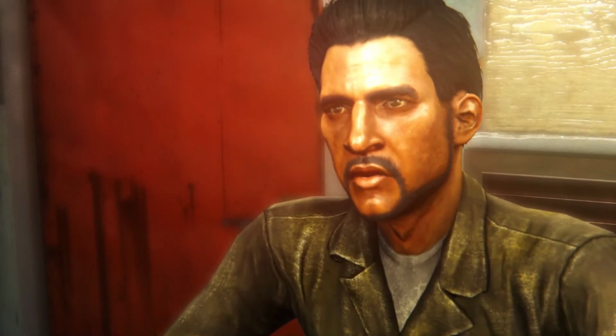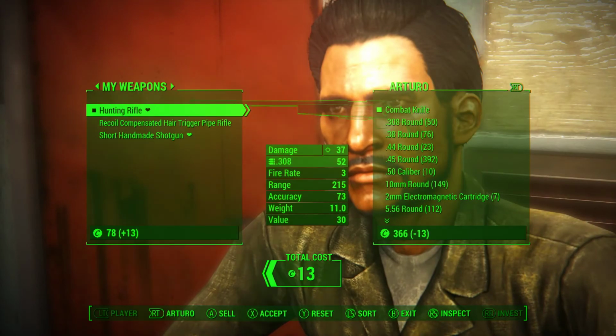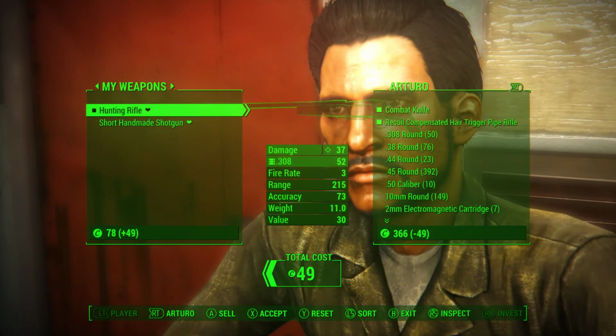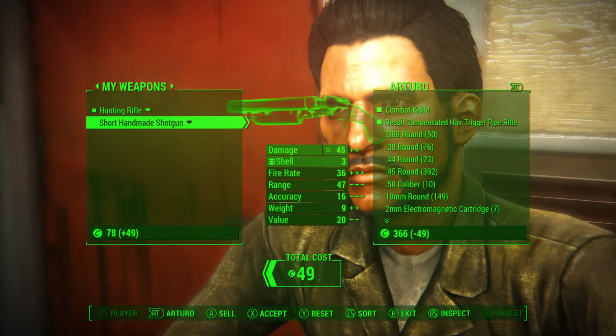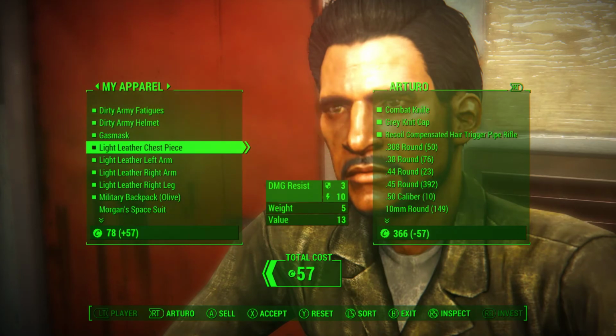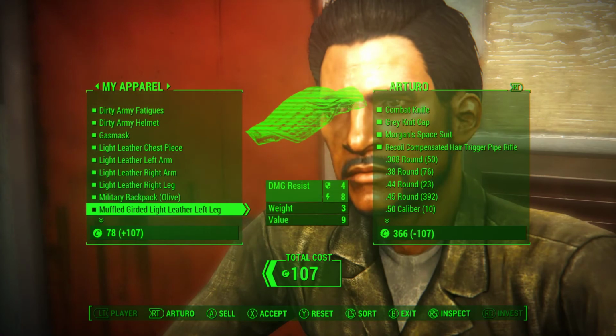Something for everyone. We start with only 70 caps, well 78 caps, so we're going to sell some stuff off here. I don't plan on using this. I have only 3 shotgun shells, which will be nice for close encounters. Hunting rifle, 50 bullets, and then you start with some starter gear: gas mask, leather armor, dirty fatigues. Sell Morgan's spacesuit.